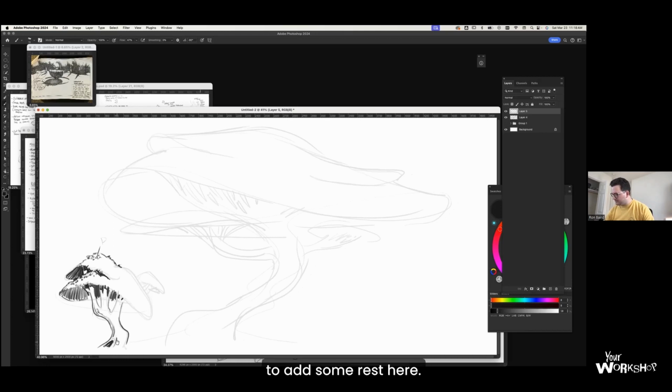And then I'm going to add some rest here. I like the idea of the roots kind of popping out of the ground. And things like that, that's all stuff that maybe I really want to pull this branch down. Here I got detail, here I've got rest. I could add some detail back here if I want. Create some more detail over here. Here I got rest.